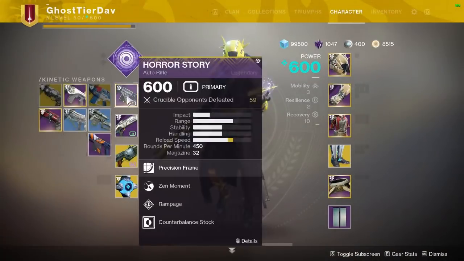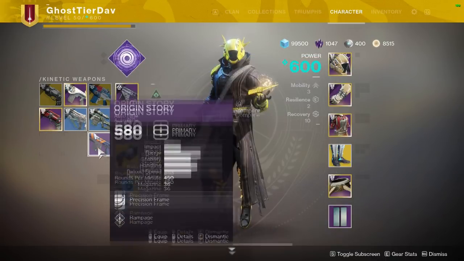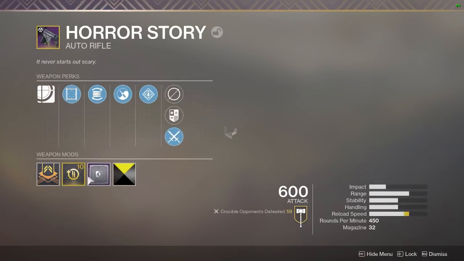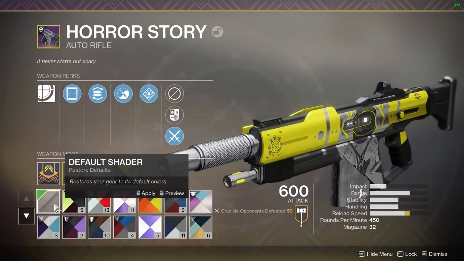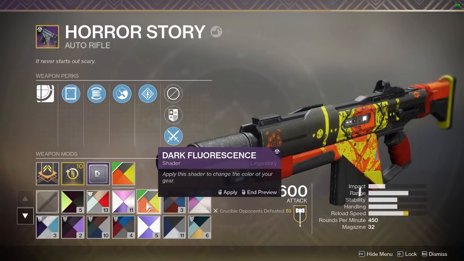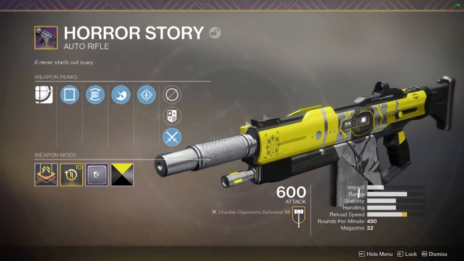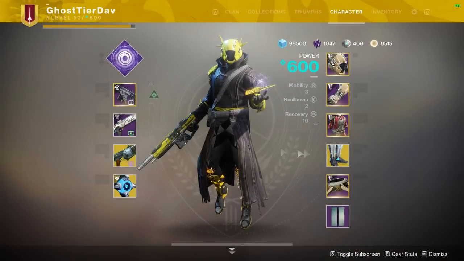It's a solid weapon overall, and it's a buffed Origin Story as well. It's got more range, more stability, less handling, more reload speed, and then the reload speed masterwork on top of it. Plus, it has an extra perk. So, it's a pretty good weapon. I'm rocking a counterbalance mod and also the Bumblebee shader, but it looks incredible without a shader. This weapon takes shaders either really poorly or really well. Generally speaking, I like Bumblebee, but it's a really cool weapon nonetheless.